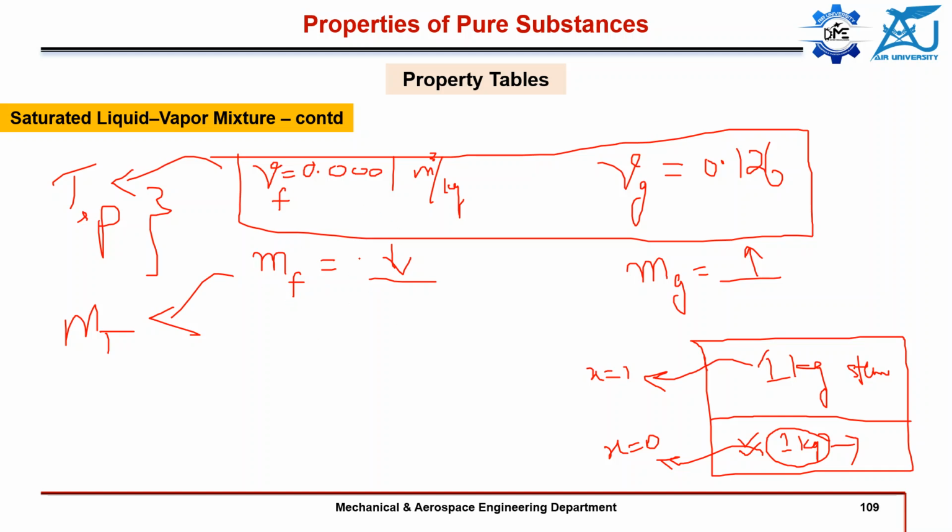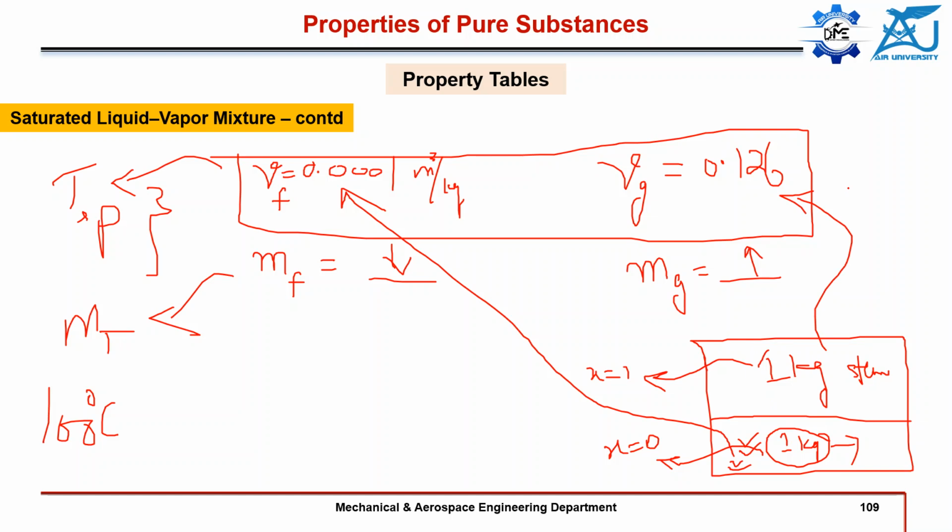Now this means the properties of this phase, liquid water, were the same. Let's assume the specific volume was this for the given saturation temperature, let's say 100 degrees centigrade. And for the steam, this property is the same. But because initially it was all liquid and now it is all vapor, the overall average value of this, Vf and Vg, changes.